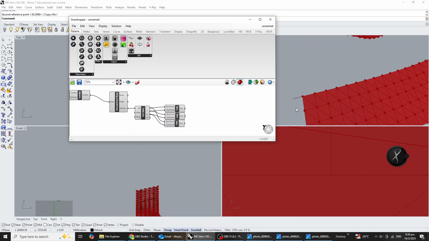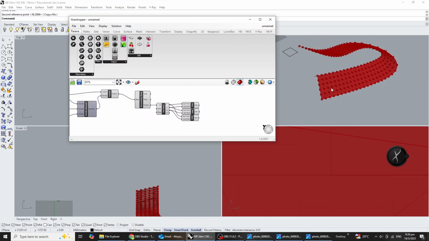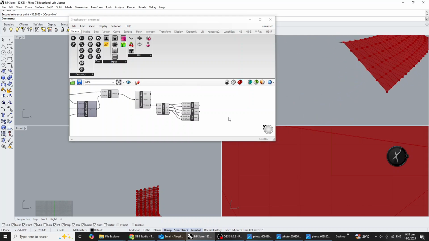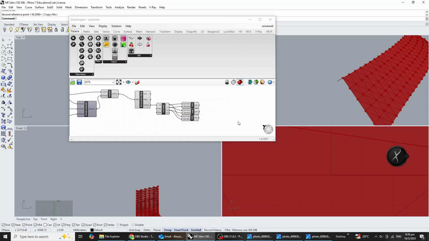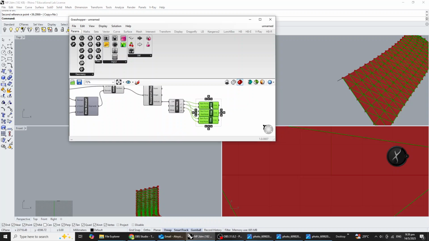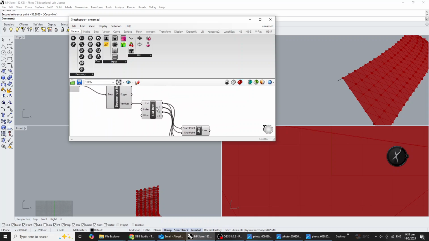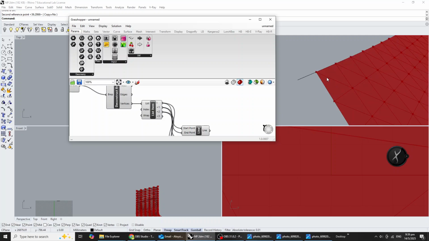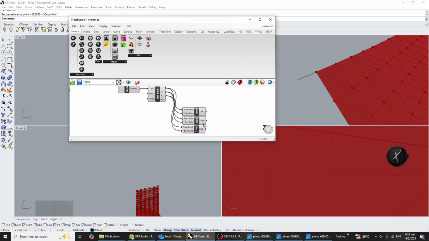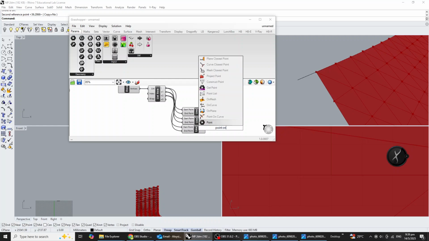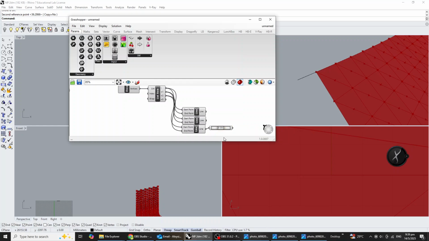With this, I just need to make sure that they always have the same correct perpendicular direction to extrude to. So if this is my point 0, I want to have a midpoint for here. So I'll use a point on curve. So this creates my midpoint.